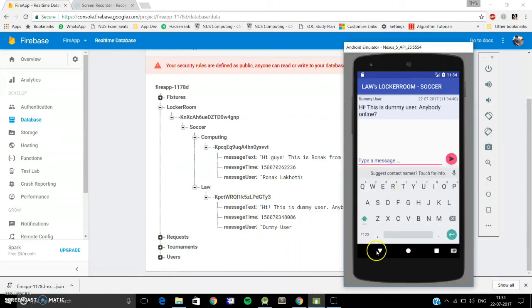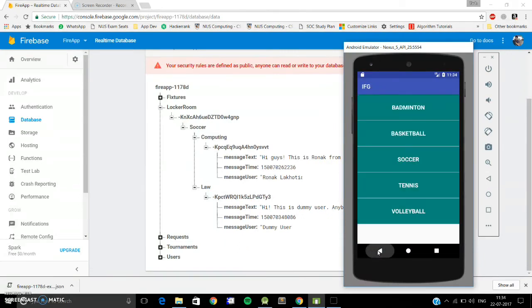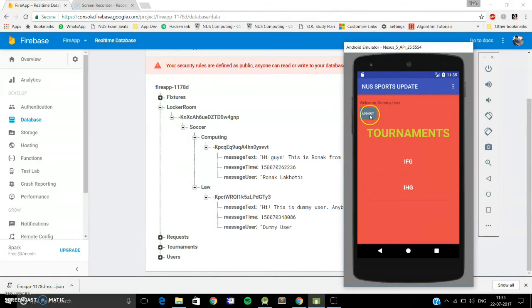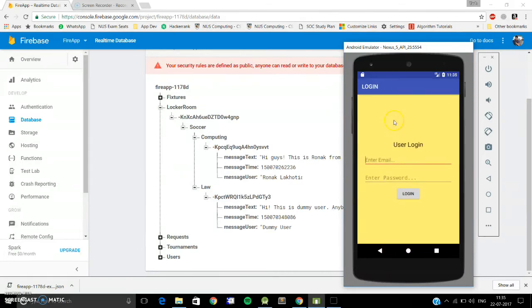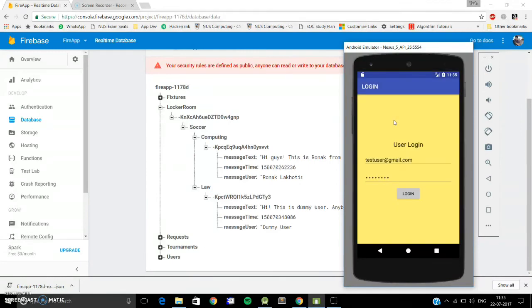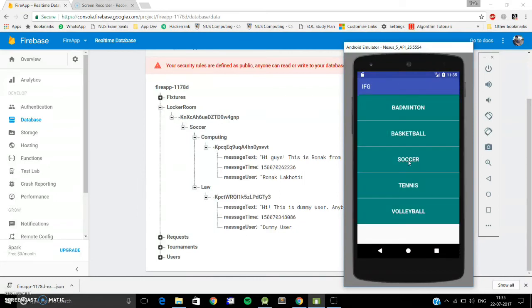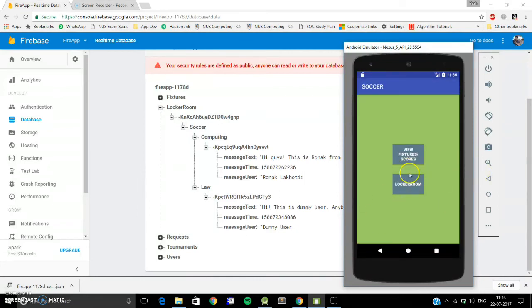Now let's go back and see if other users from the same faculty in the same sport can view this message. So I log out and I log in with test user. Once I've done that, I go to IFG, soccer. Now you can see there's the LockerRoom button.